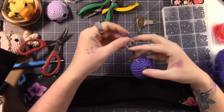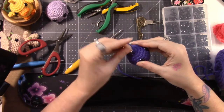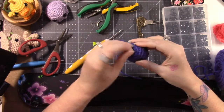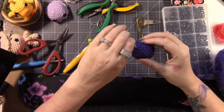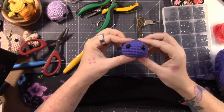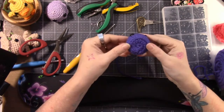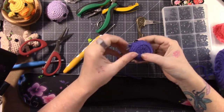And I like to use the back of my needle to just butt any loose ends back in. Anything that's hanging off right there, you can pop right back into the stitch, and then you have the body of a little squishy ready to go. How cute is that? He's nice and secure down the bottom.